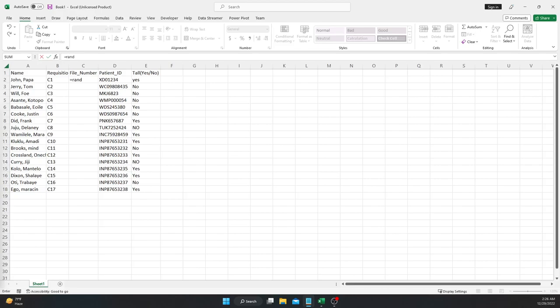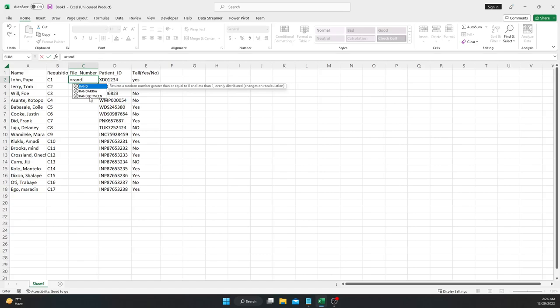So let's just jump right into it. Like I said, it's very easy to use. Let's say, for example, I'm trying to generate a random number that would represent the file number in the spreadsheet you're looking at. To call this function, I simply type the equal sign on my keyboard and then type the first few letters of the function I'm trying to summon. As you can see, I have RAND, RANDARRAY, and I have RANDBETWEEN.